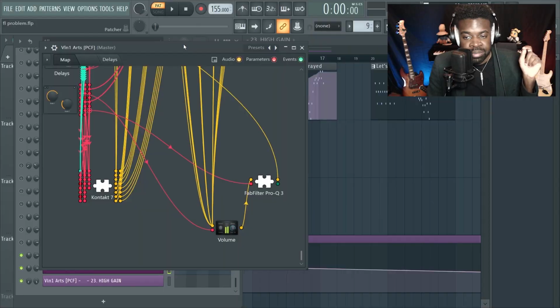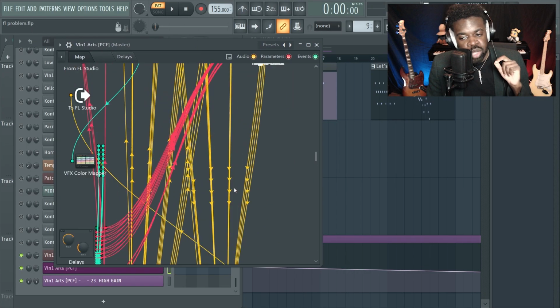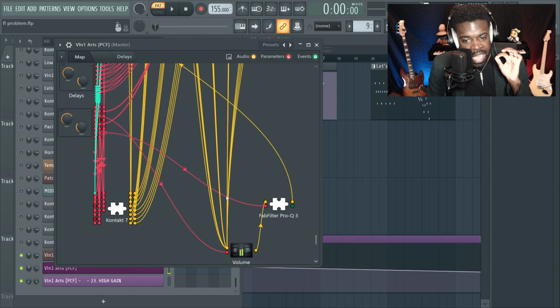The only problem is, if you start to add too many plugins within every single Patcher instance you use, you can run into a situation where you exhaust the amount of graphical resources within FL Studio, meaning FL Studio will crash because there are just too many plugins loaded. That's something I ran into.